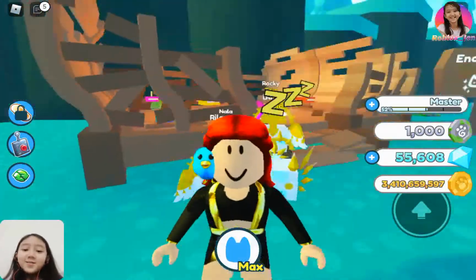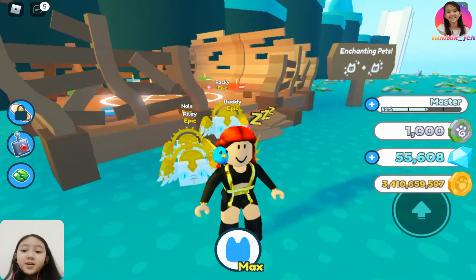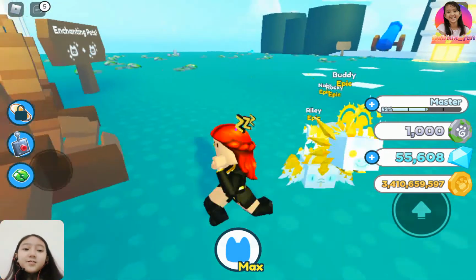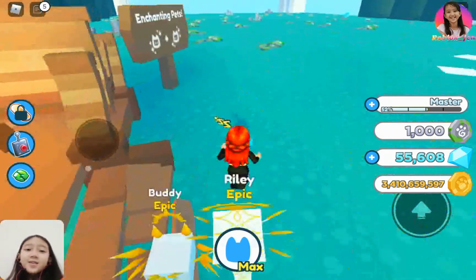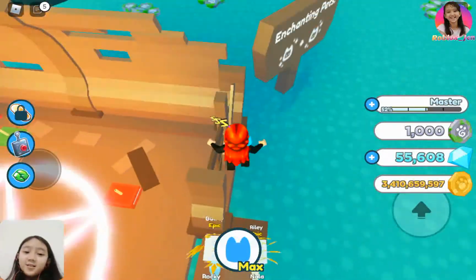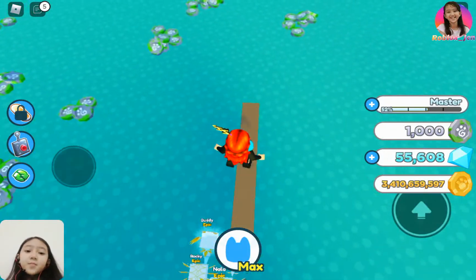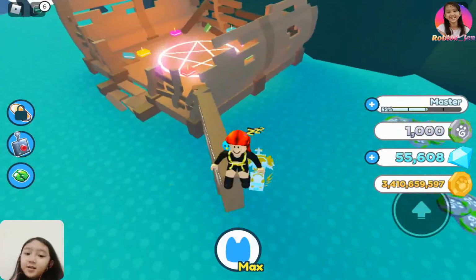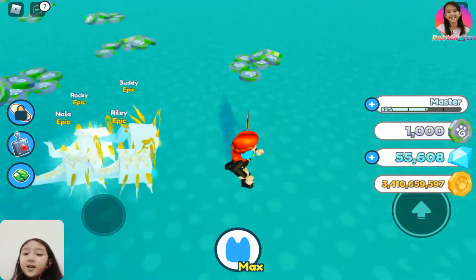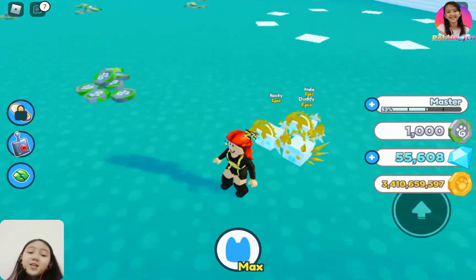Now, I think you're wondering, why am I in the fantasy world already? And why am I using my alt account? Well, I'm using my alt account because I actually got to my main iPad. This isn't my main iPad. And I tested out this game first, and I also used my alt account. And I got all these epic pets.